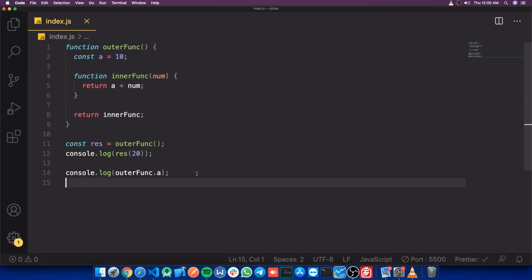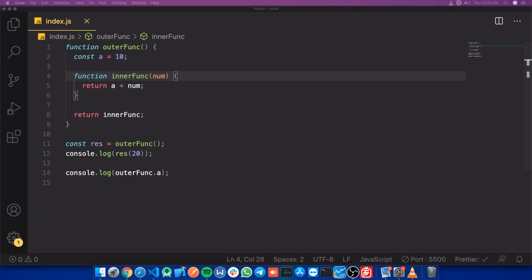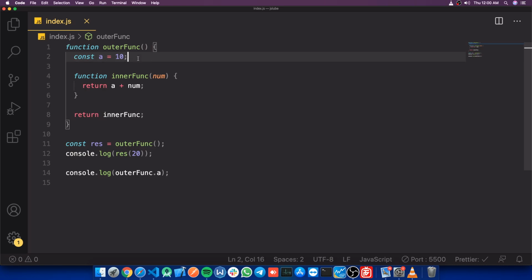So it creates a kind of private variable for the outer function, and it's used if you want some security and don't want the variables or functions inside of it accessible to the outer world.